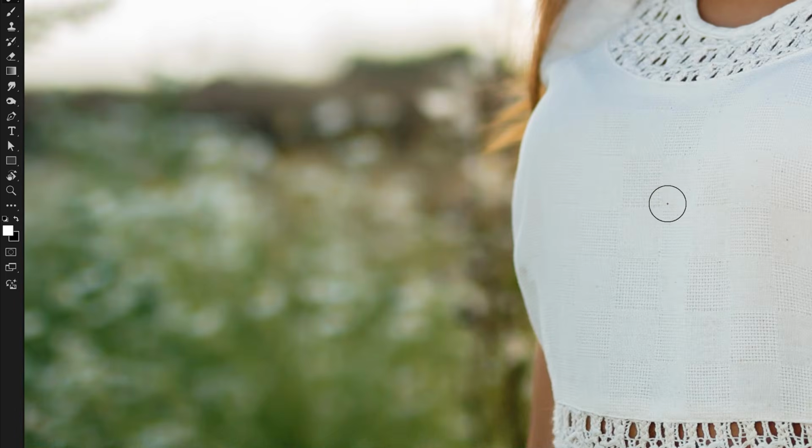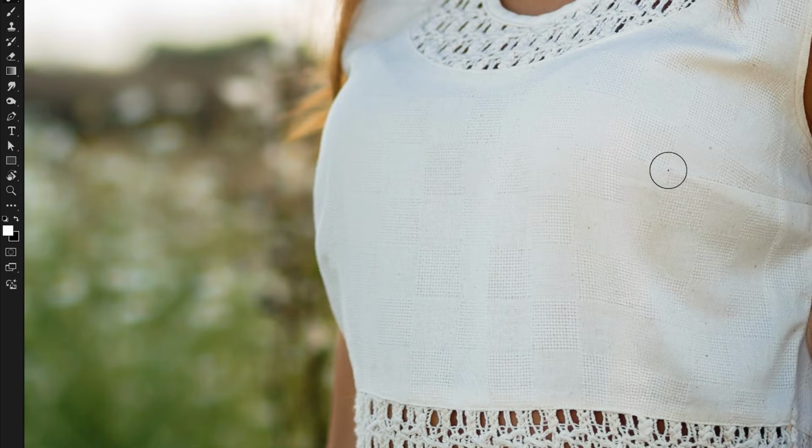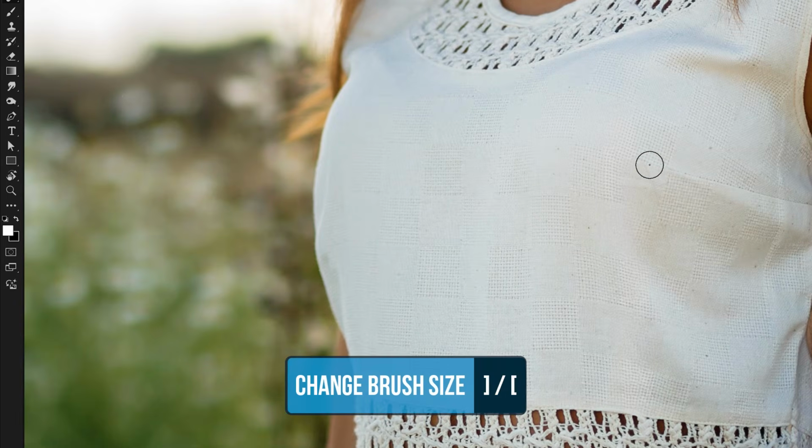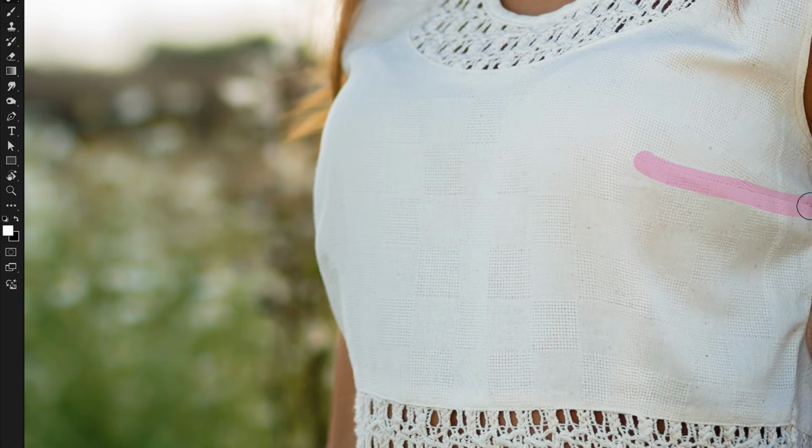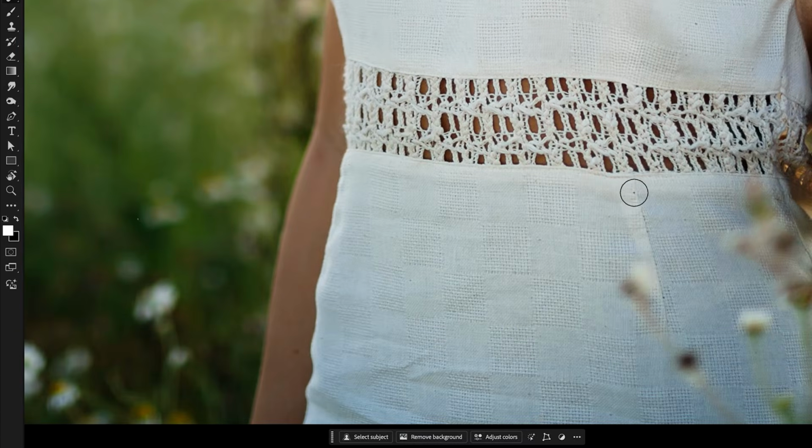Photoshop quickly makes that removal super easy for us. I'll scale down the brush using the bracket keys, and I'll just remove this other crease in here, maybe down this way, like so. Press enter. And boom, that's gone as well. If you don't like the result, then we can just go and paint over the areas we don't like, press enter, and continue that process until we are happy with the updates.